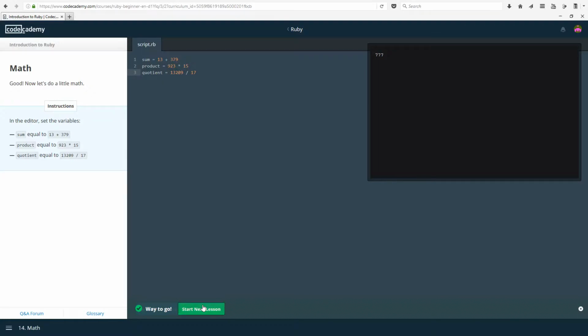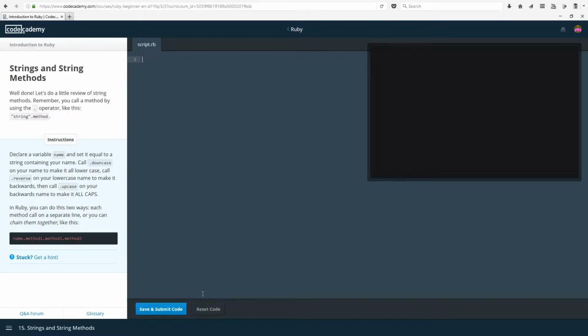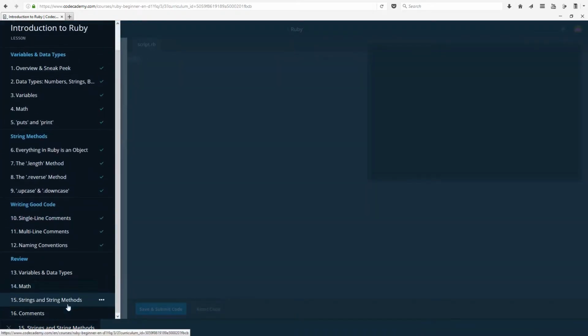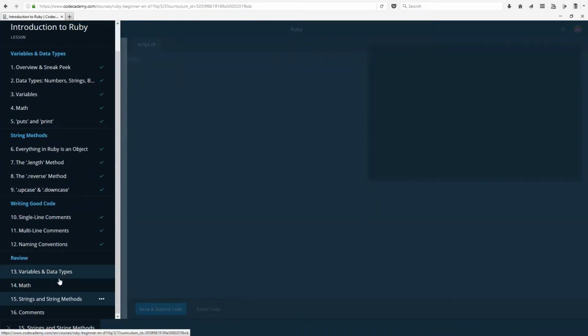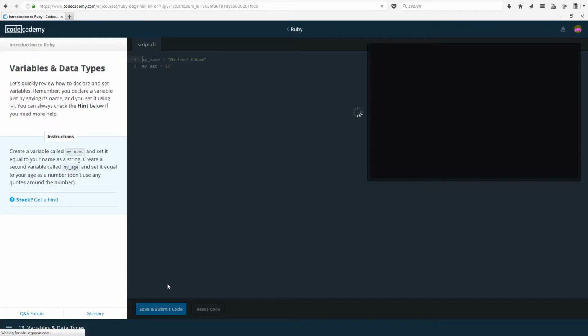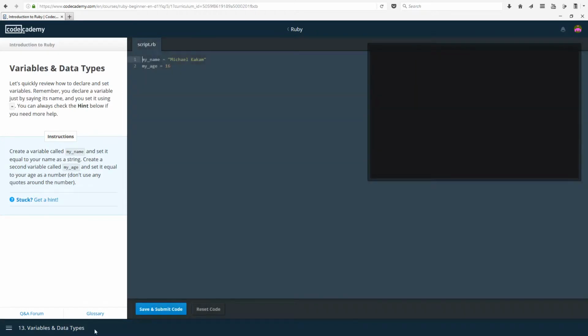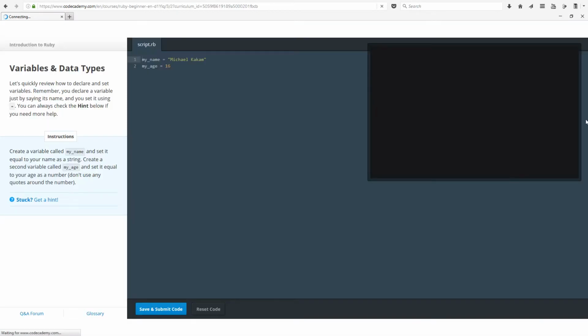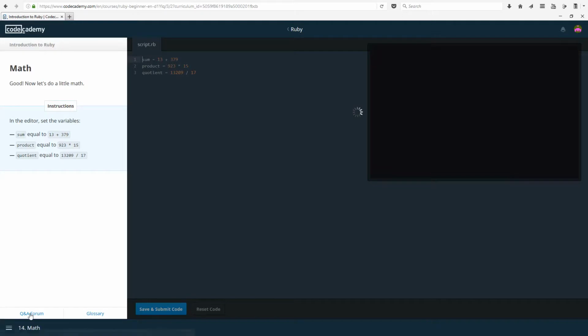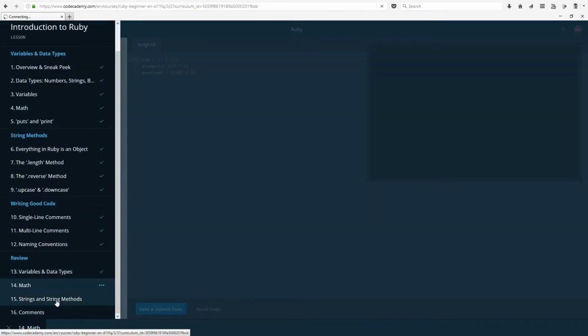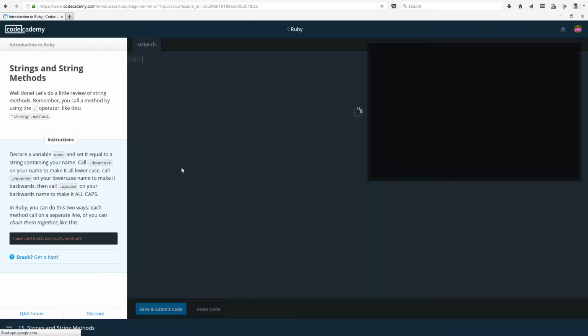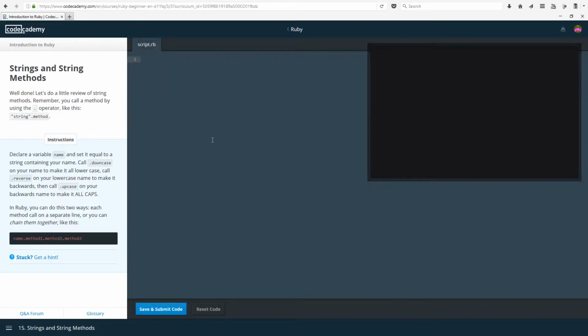Okay, moving on. Strings and string methods. This is quite probably one of the more useful topics we have covered. Variables and data types, you will always have to use that. So if you don't know variables and data types, I would recommend that you definitely learn it. Math, you will have to learn it for quite a lot of things. Strings, you will definitely have to learn for many things as well, because strings are used everywhere basically. You will see what I mean if you do start programming more often.